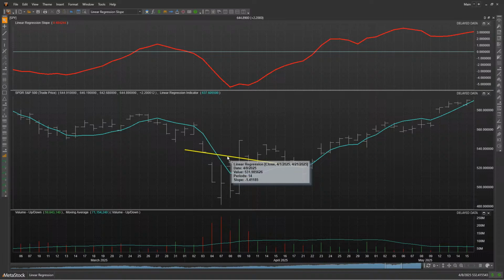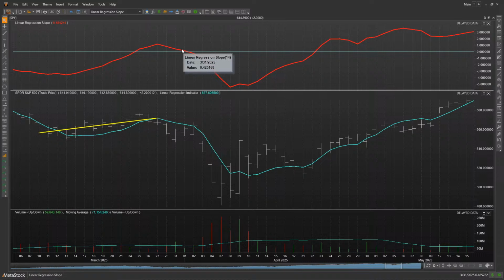So for example, again, I'll go ahead and drag this back here. Right, so this is the steepest that it got during this little section. And then once I get to this point right here on April 2nd, you'll see that it's a negative value. And if I go back one bar here, or this point right here, you'll see it's a positive value.